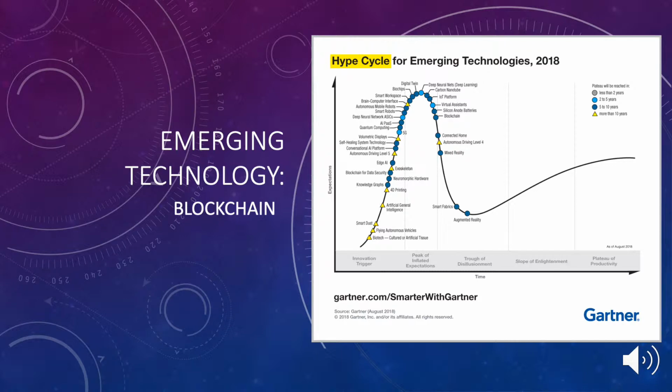So what is blockchain? Blockchain is a decentralized public ledger with no central authority, allowing for a database that is transparent, peer-managed, and allows for secure data tracking. This is essential to the future of healthcare in the United States because it is expected that the US will spend close to 20% of its GDP on healthcare alone. This is well more than the average of 6.7%. And if we look at the Gartner hype curve, we can see blockchain is just over the peak and is expected to be relevant in our lives within the next 5 to 10 years.